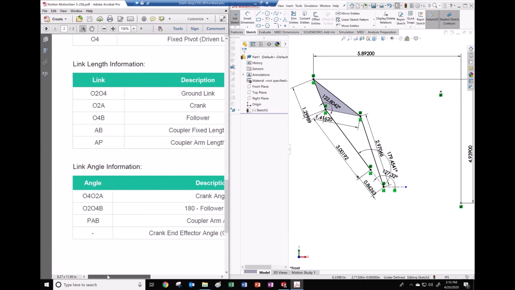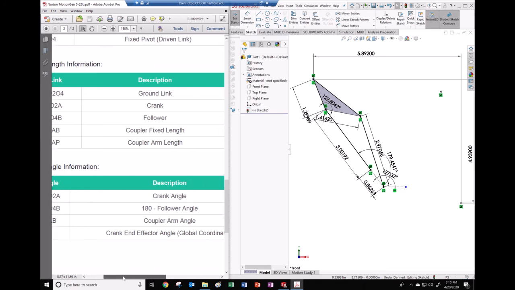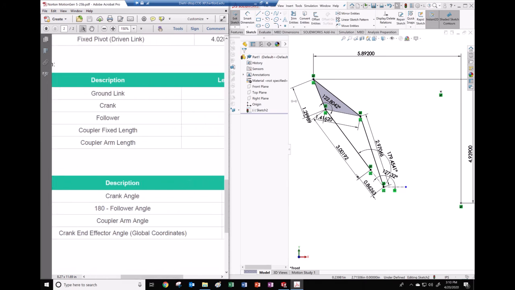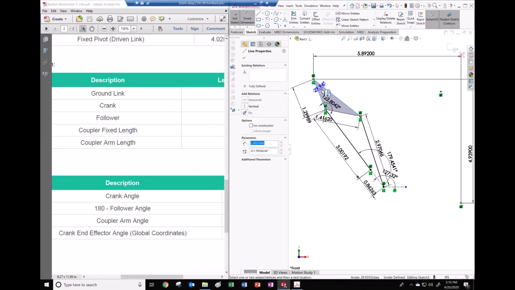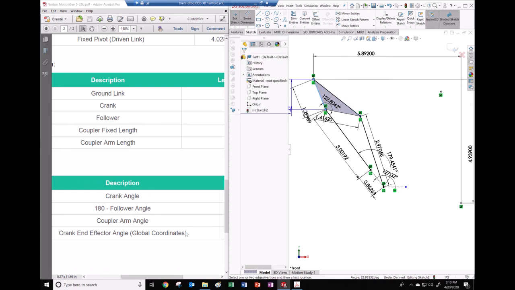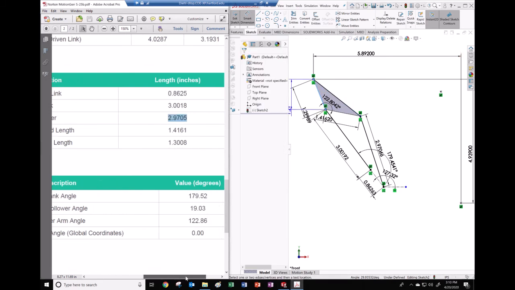But PAB. Okay, so maybe that's the angle that's inside here. Let's check that out. That's 29. Okay. It's almost 30 degrees right in there.